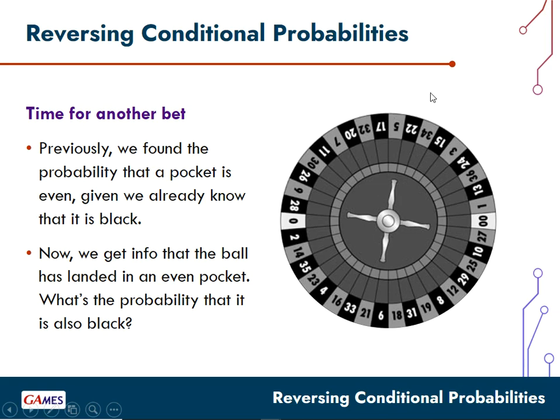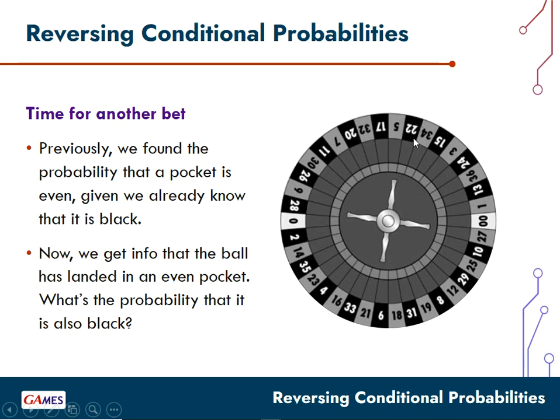Then the croupier will spin the wheel, and then we'll check if you won the bet or you lost. All right. But now the croupier says, you know what? I'm going to give you some inside information. So we'll spin the wheel. It's going to a pocket. I'll give you a little information about where it entered. Then you place your bet.